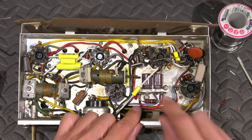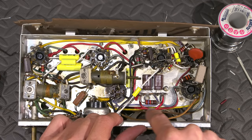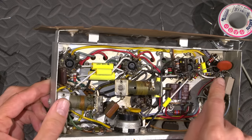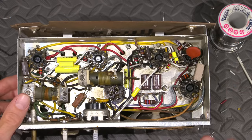But at any rate, to get the speaker out, I just unsolder this red wire. See this little red wire runs up to here. Unsolder this red wire, and then I unsolder this blue wire right here, and then take the two screws out, and the whole speaker will just come right out of the set here.